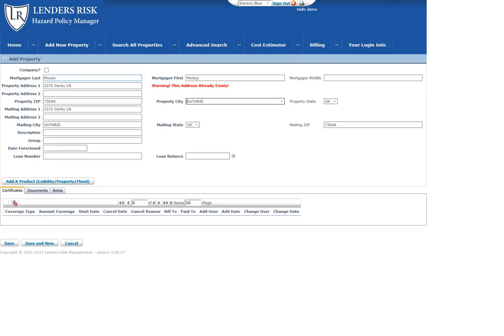You'll notice some additional fields on there such as description and group. You don't have to use these fields for anything, but you're welcome to do so. If you want to, for example, divide into a business group and a consumer group on your loans, or commercial and consumer group, you can certainly do that. You can also put in the loan number if you wish to. This is searchable throughout the system, so if you want to match it back to your lending system, you can put that in there. But once I have the address and zip code, I'm ready to schedule coverage.